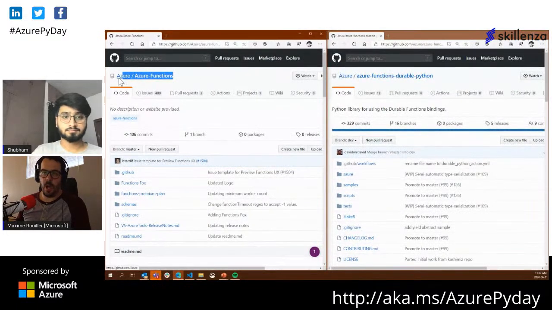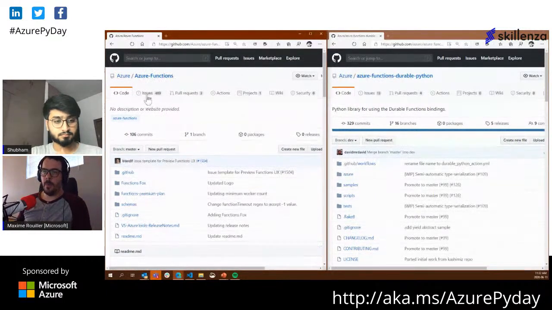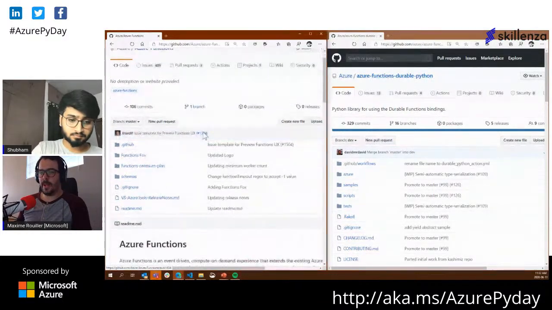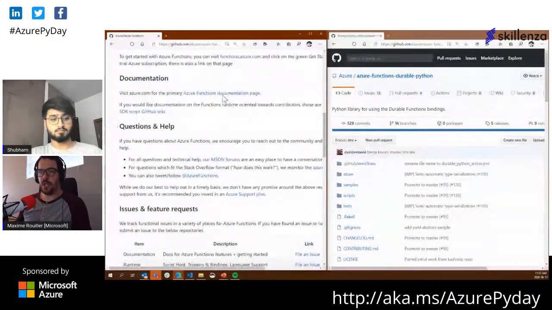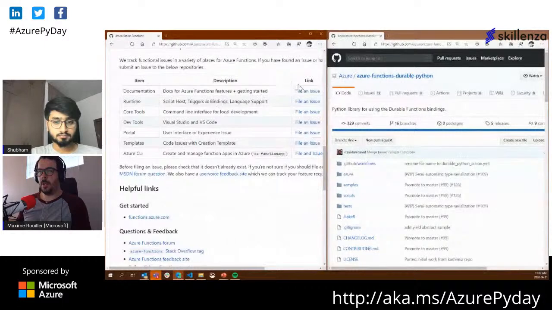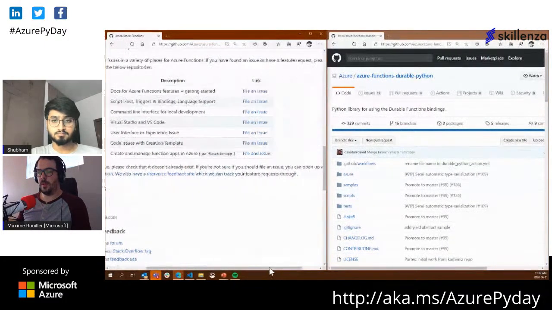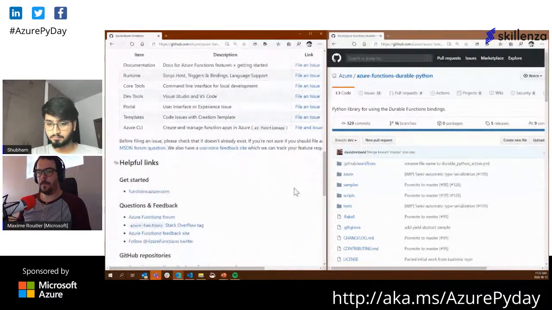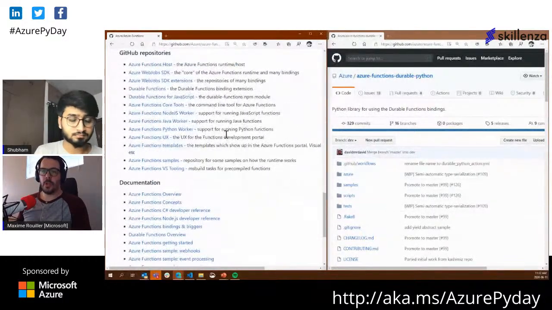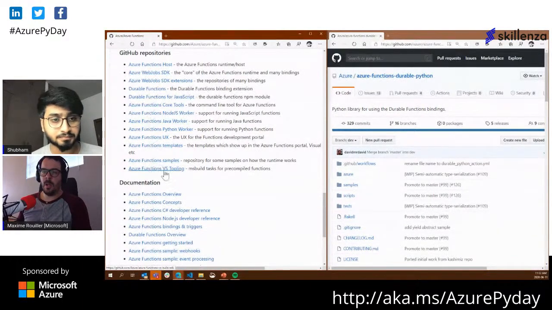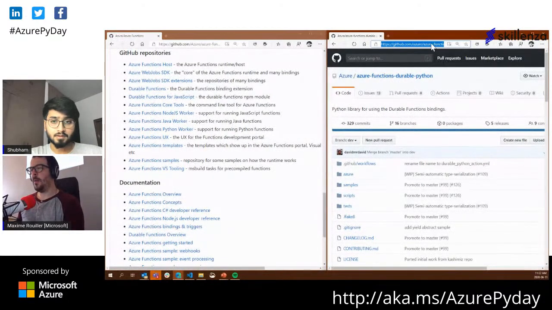This is kind of the hub for me for everything around Azure Functions. So you can open up issues here, you can create pull requests and stuff like that. But basically, the documentation is linked from here. All the different code, all the different repositories where you can file an issue are here. Or if you're just looking into the repositories itself, like the Python Drupal function is not here, I will probably do a pull request for this one. That might be a good one. But otherwise, that's it.